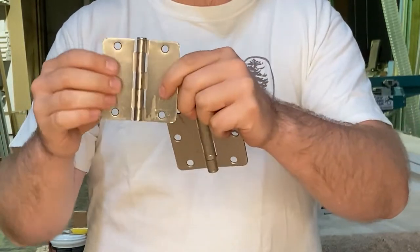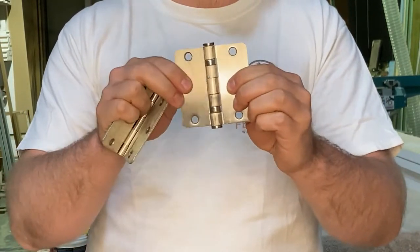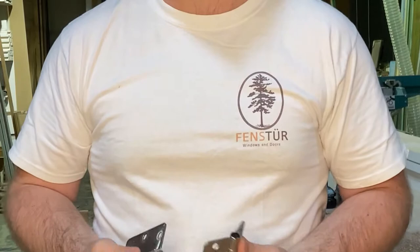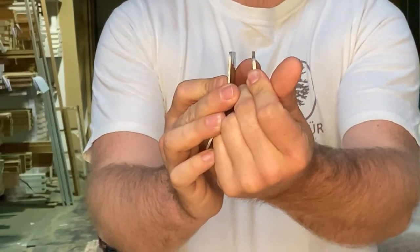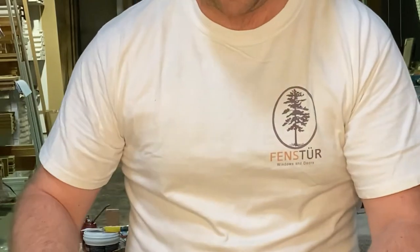So these hinges are probably going to squeak a little bit more. The ball bearing hinges are a little bit nicer to operate. This ball bearing hinge is quite a bit of a heavier duty hinge. So when you actually look at the thickness of the hinge, the common hinge is thinner and the ball bearing hinge is thicker.